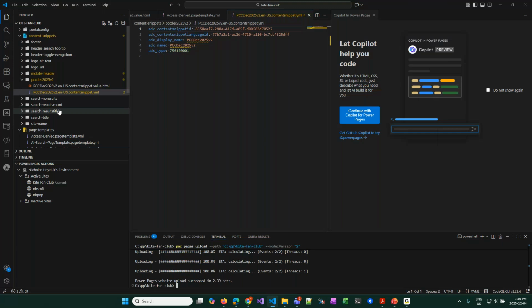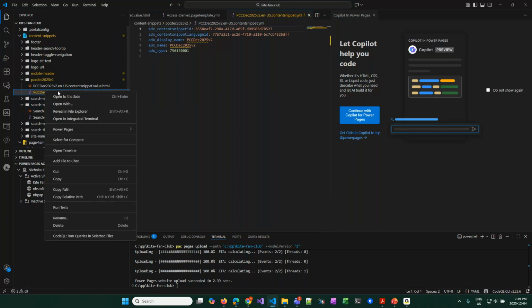Now, the last thing I'll show you here is the deleting. Now, I'll be honest with you, I've had mixed results with this. Sometimes it has worked, sometimes it has not. So let's see how it's going to work today. So what I'm going to do is I'm just going to delete this.